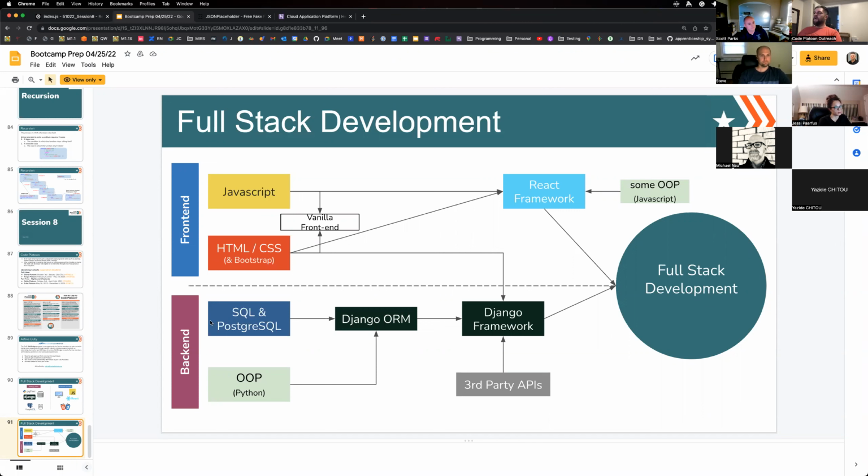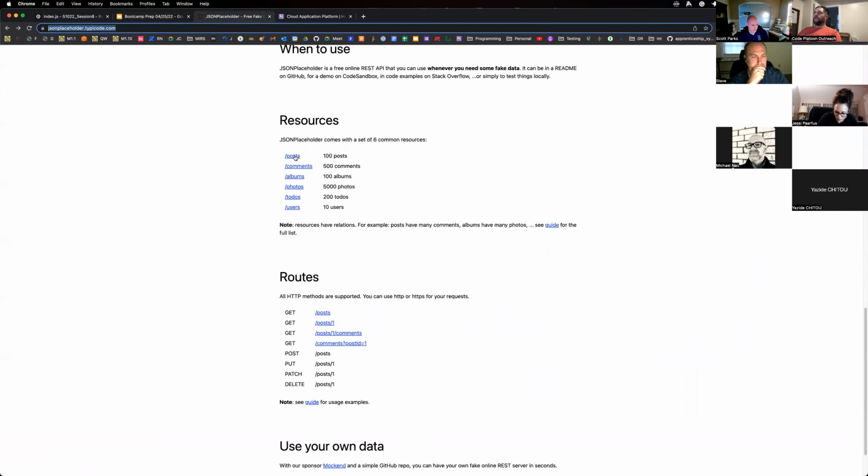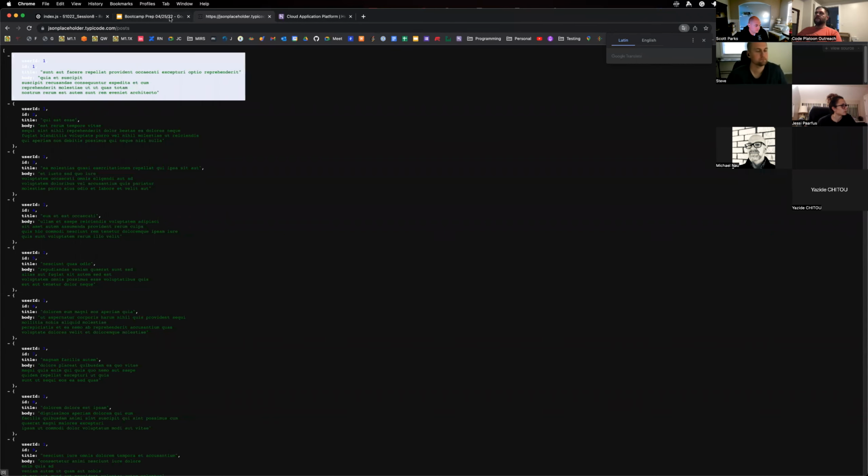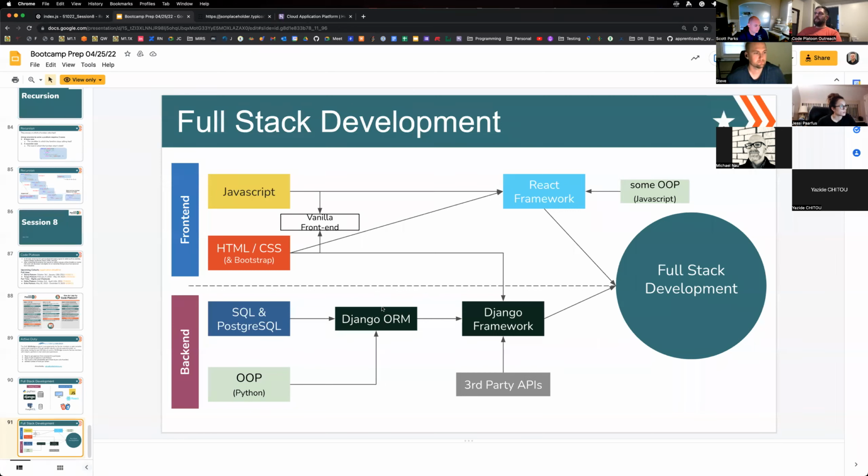And on the back end, you will set up a PostgreSQL server that is connected to your Django ORM, which is Object Relational Management, which basically takes all of the requests from the front end. So when you ask for information, right, when I click on posts and I get those posts returned to me, these posts are stored in a database somewhere, but I'm not talking directly to the database. I'm talking to a Django server or a Rails server or some sort of backend or management platform. And so that all ties into the Django framework.